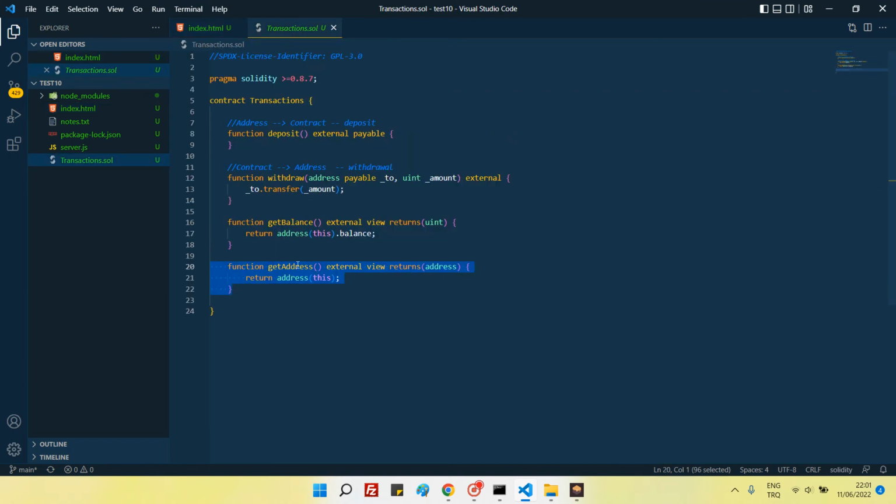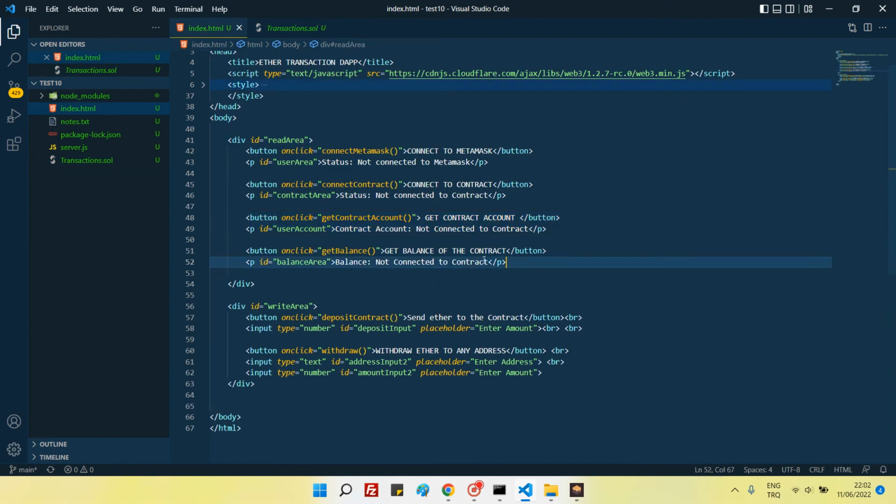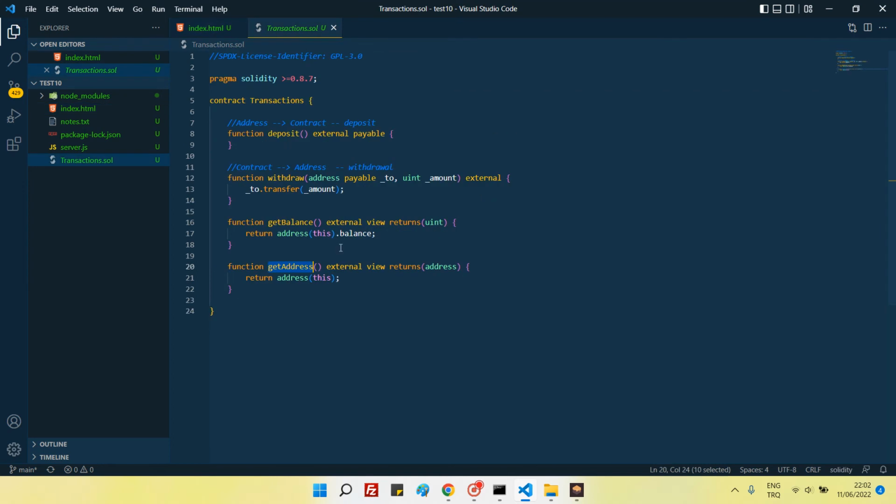So the namings there, they mean the same thing. And then this function, as you can see, it's get balance. And when we click on this button, it will call this function here.